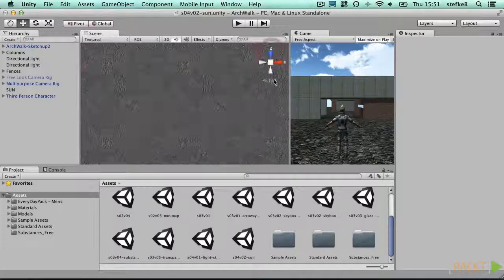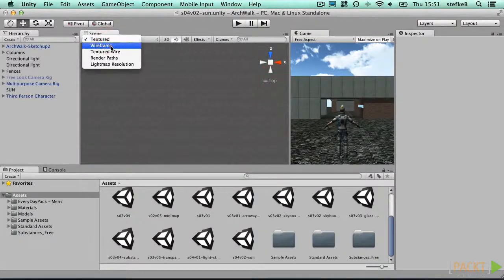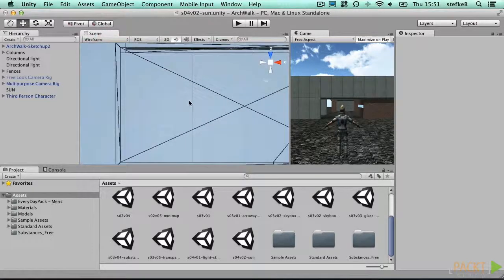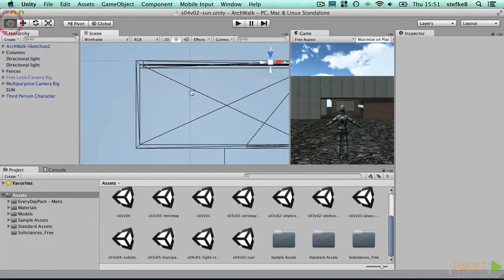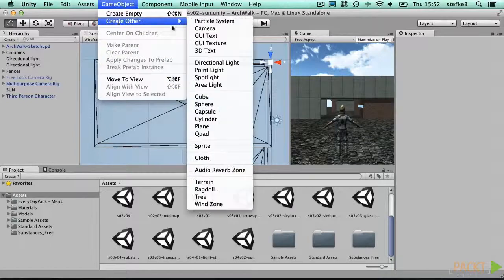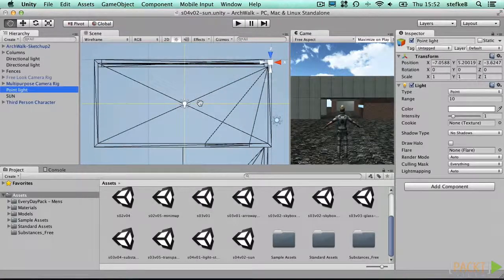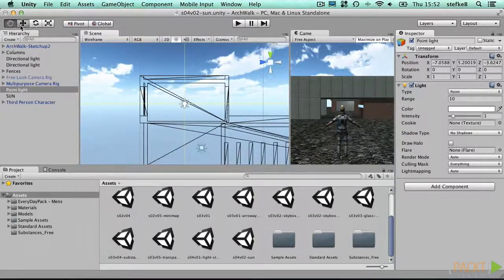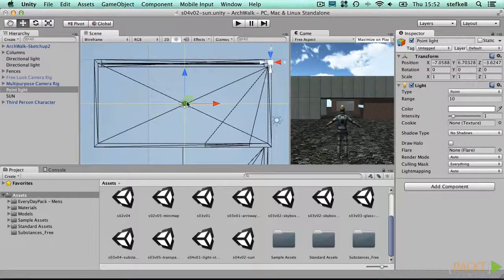Navigate to a top view in an isometric projection and switch to the wireframe display mode. Add some point lights and place them slightly underneath the ceiling of our room. Add about 6 of them.